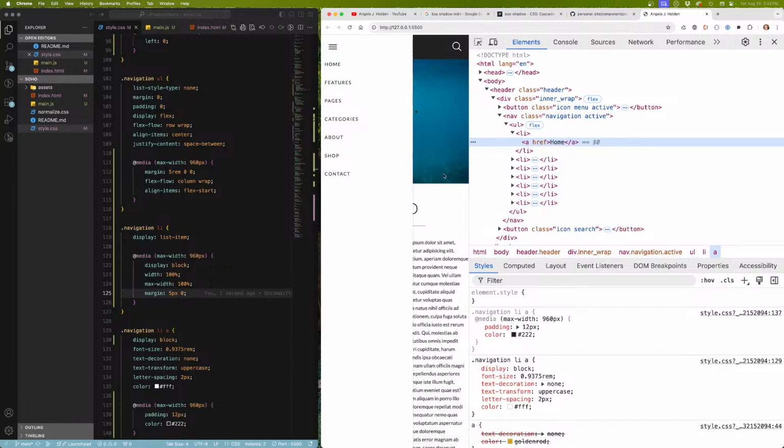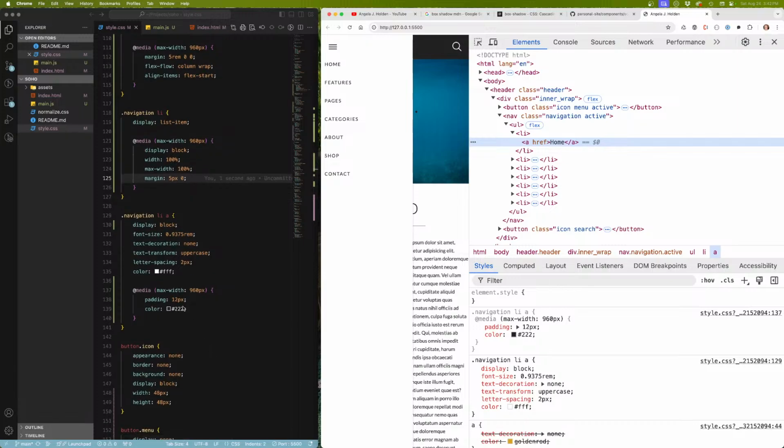So I'm just going to add padding. So we've got 12 pixels on the top and bottom, and then I'm going to add another, I guess, 10. Well, so 10, 15, 12 plus 15 is 27. 27 on the left and right.